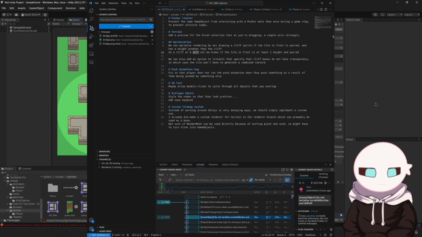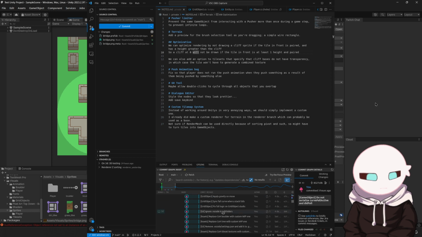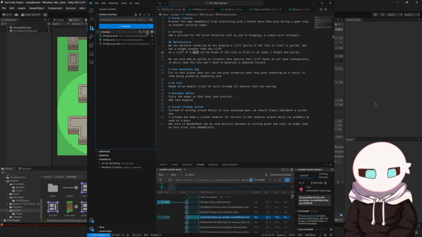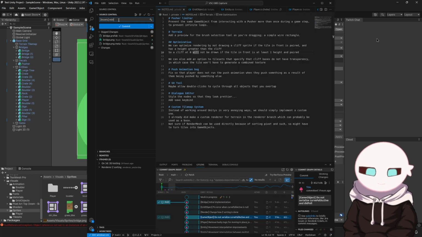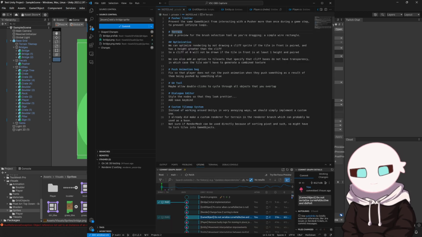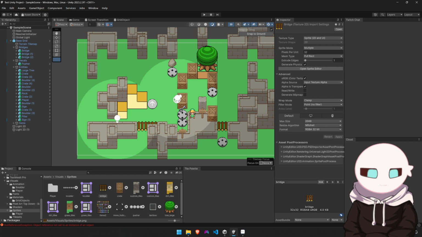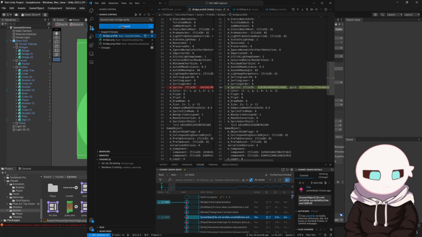Okay, that's just assets, yeah. And a bridge sprite. Yeah, that's fine.